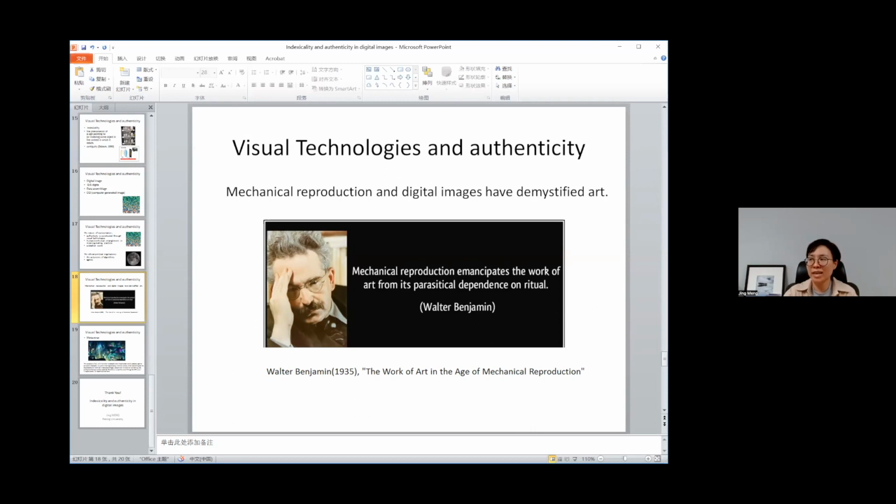With the printing machine, now we can print the most famous paintings many times, in many copies, and spread them across. So I think what he is trying to say is that people use this kind of technology to spread art across the world, to democratize art. This is similar to the utopian perceptions of technologies such as printing and also the internet. In a way, when the internet was first invented, it was within this kind of utopian imagination of trying to democratize, to decentralize the distribution of information. So in a similar way, we can also see that mechanical reproduction was trying to bring democratization of art and of images.